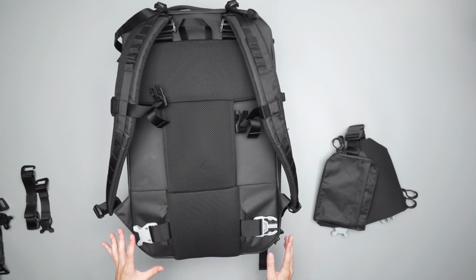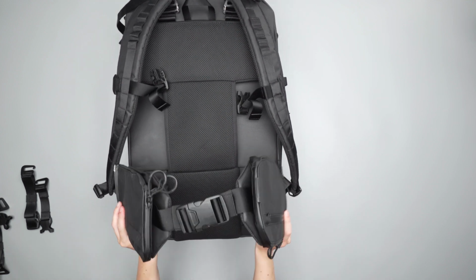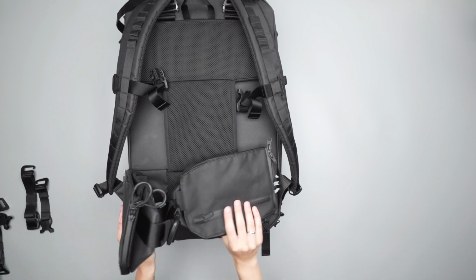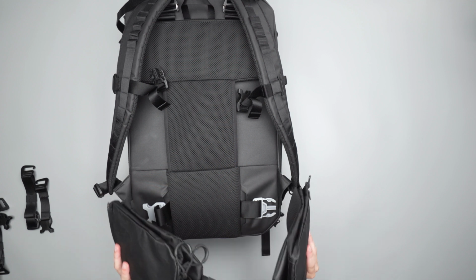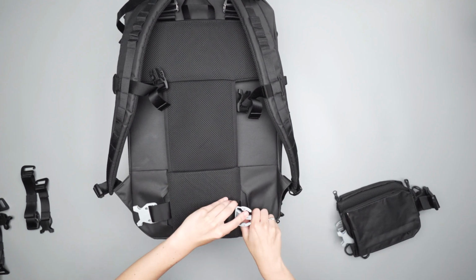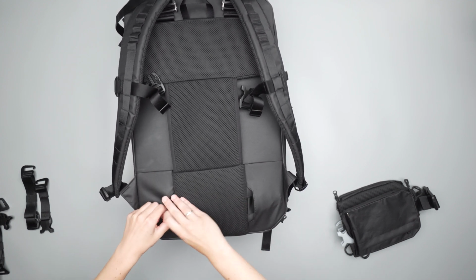But I would say prepare a little bit more, only because if this is on your body, it sits like this. Your hips are going to go right here, and it adds that nice support, but it's going to be a little bit harder to get off quickly just because these are behind you. So they tuck away like that. One more time.